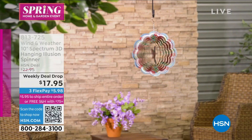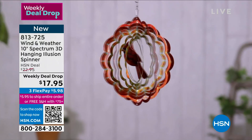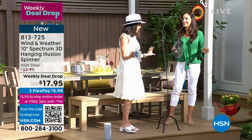Now that you've created this beautiful look in your home, you want movement and shine and colors and fun. Have we ever done this with our weekly deal drop? These spinners — we launched them on Monday. We could not have had a more glorious day to be out here in Florida. Look at how they spin — they're three-dimensional and the light catches them.